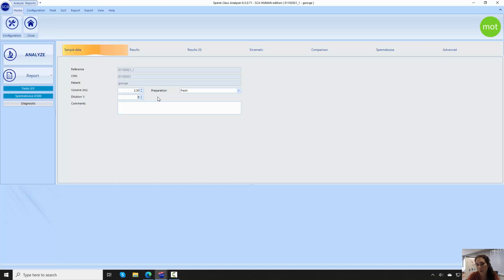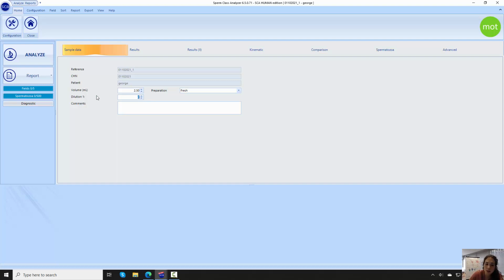This is a message that you will obtain through the software. When you get a concentration higher than 100 million per milliliter, the software will show a message advising to dilute. And to dilute, you can use seminal plasma or a saline solution or other media that you have available. In this case, we will dilute a fraction, an aliquot of the sample, just to do the motility and concentration analysis. So you can dilute to double, or a half, or a third of the sample.